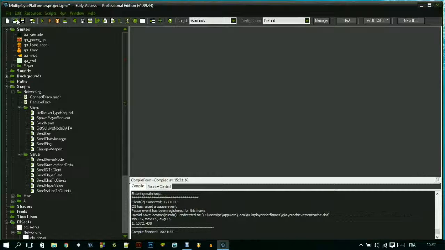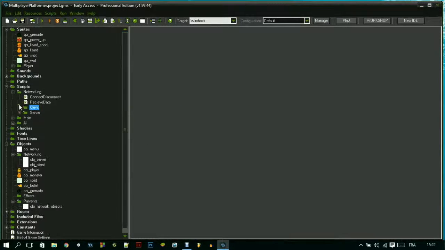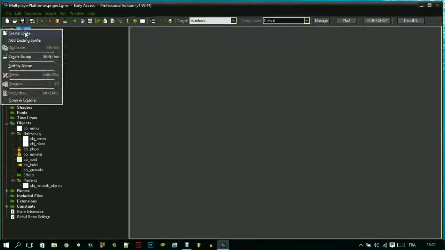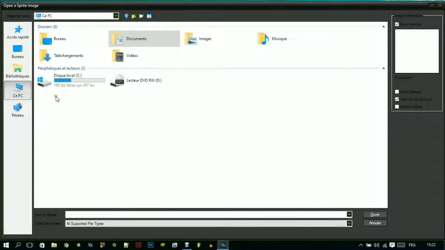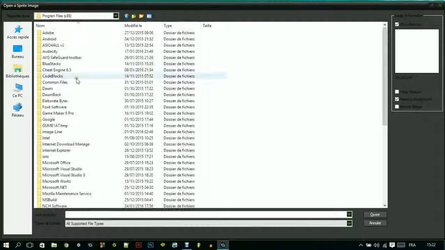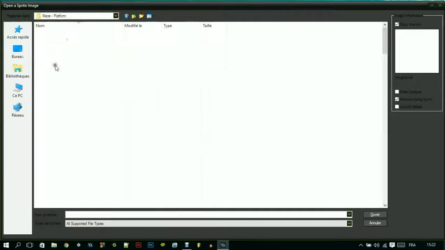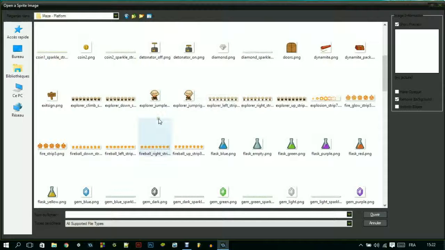Alright, so now, whoa, cancel. Now I'm going to create some effects. We actually need an explosion effect for the grenade. I think there is some explosion sprite. Where is it? I think I'm going to use this one for now.